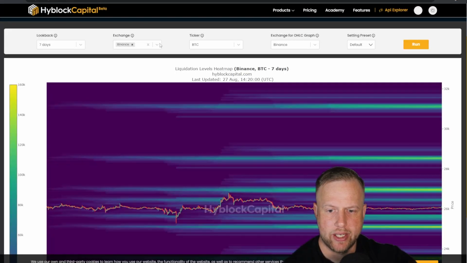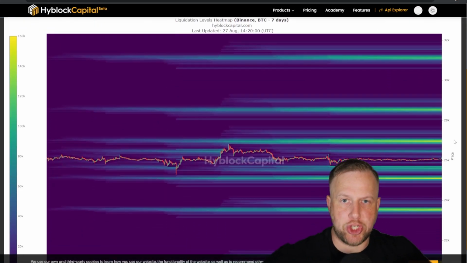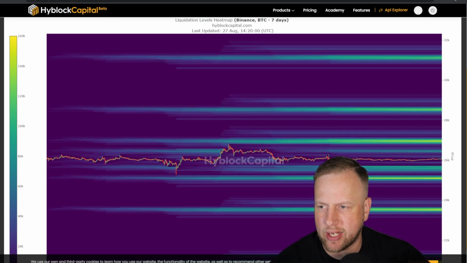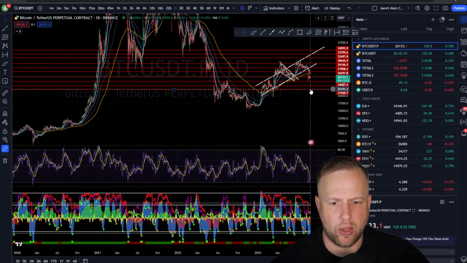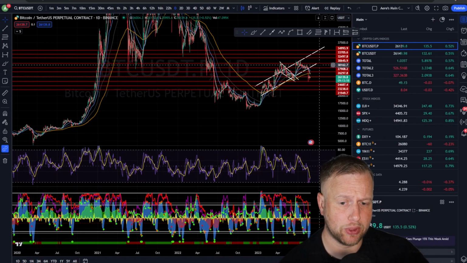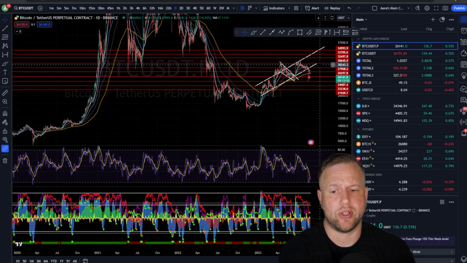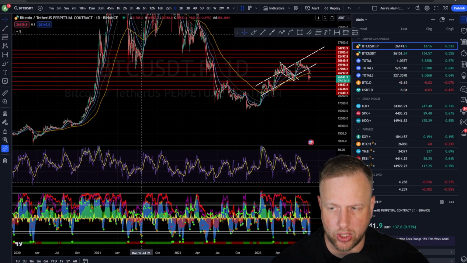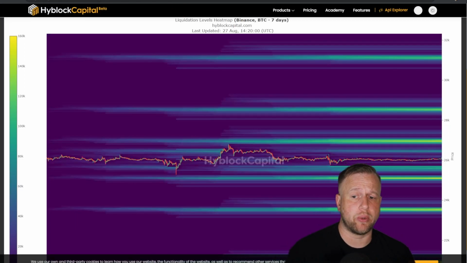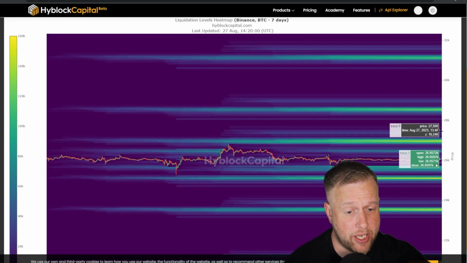Now, on top of that, you also need to look at liquidation levels. And you can play around with the colors on TradingView, right? Typically I make the support below us red, the resistance above us blue, and then I make the liquidation levels an orange or yellow color. But you need to use both. If you want to be a good trader, you need to know where the liquidations sit, because we're going to chase those liquidations, right?